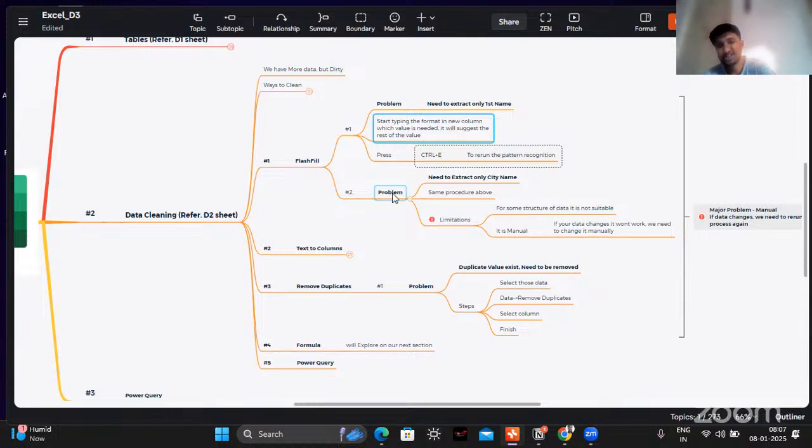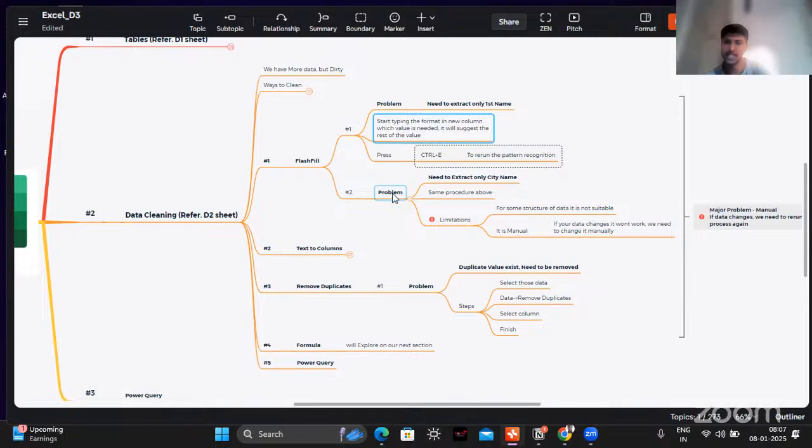Need to extract only the city name. Same procedure I need to follow. If I wanted to get the city name, I need to take only the first one. Let's say you have entered Karnataka, comma Bangalore. So Bangalore will not come. KA will be coming first.